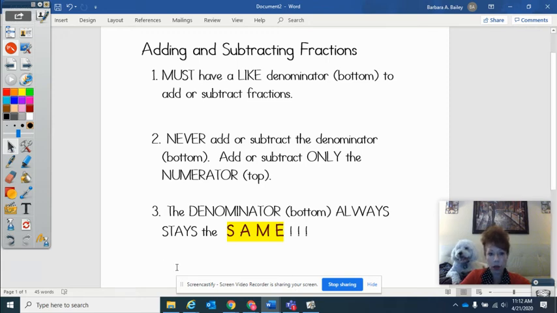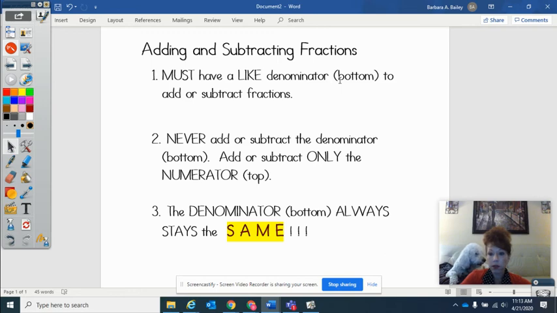Okay, so let's go over fractions, just kind of review fractions. We know a fraction represents a part of something. It's not the whole thing. So when we need to represent a part of something, like a half or 1/3, we use fractions or decimals. So a fraction is just a part of something, and the denominator, the bottom number, tells us how many parts that thing is divided into. We also know that a fraction is a division statement. So we have a numerator, the top, divided by a denominator, or the bottom. So it can also represent a division statement.